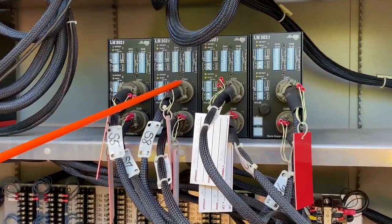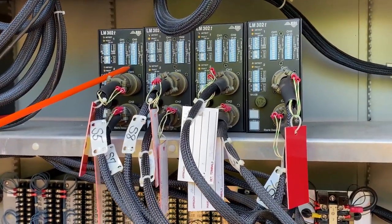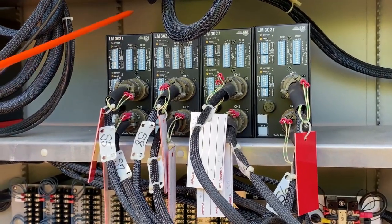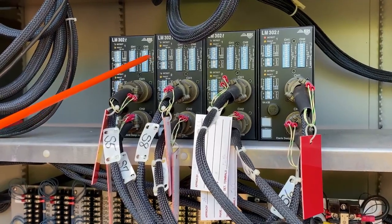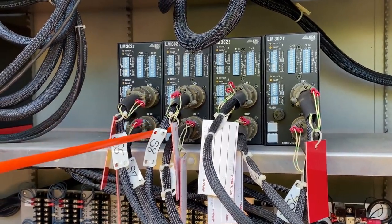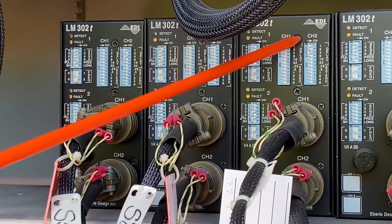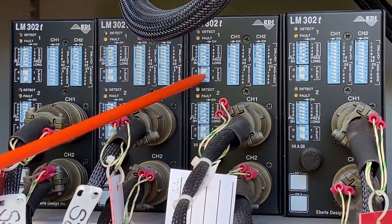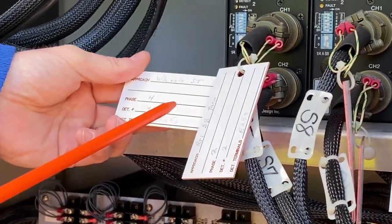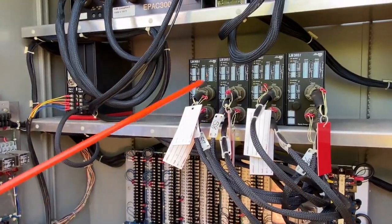We take it to the right — we have shelf-mount loop detection. Here's the loop detector amplifier that I showed in class. Here's where our delays are; this is where we input the delay for the channel. We have four loop amps and four directions out here. We'll assume two lanes for both approaches — a left lane and a right lane. Whenever I wanted to delay on the right lane, the right lanes are primarily all on channel two, I would use the channel two dip switches to put in my delay. In TS-1, I delay on the amplifier, not in the controller. And then we put tags on it to basically tell you — this is Route 1 southbound through, this is Whipple Street, Phase 4, Detector 4 — taking that information right off the plan.